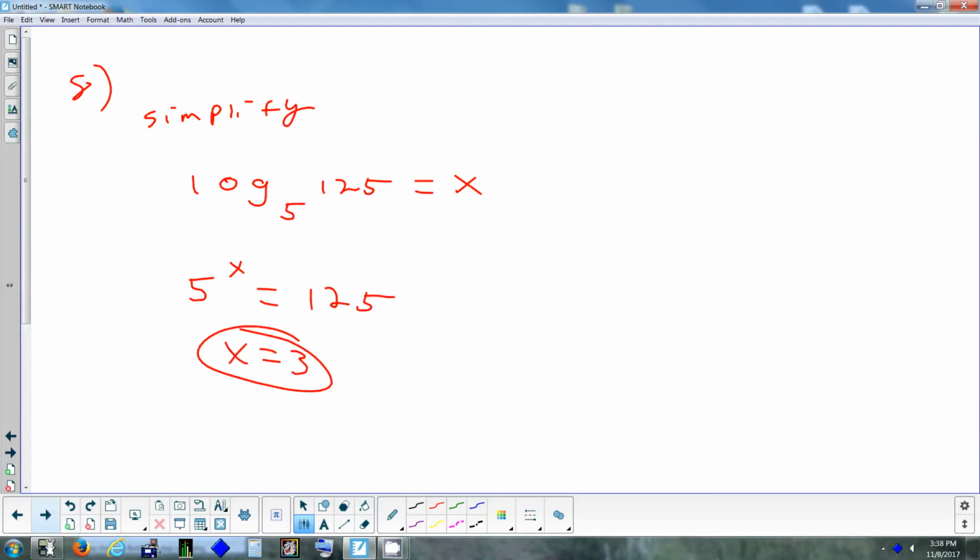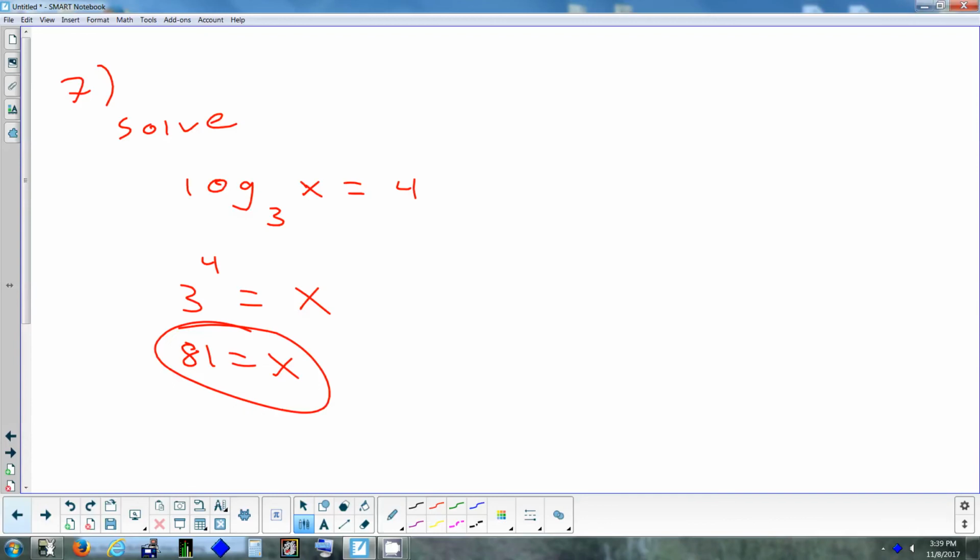Okay, so any questions on solving where the variable's on the other side? All right. What else? How about any questions with negatives? Not a negative argument or a negative base, but if I gave you a problem and I had a negative on the other side. Because remember, that's always your exponent. So if that becomes negative, what does a negative exponent do?